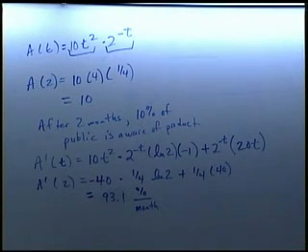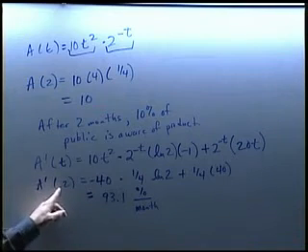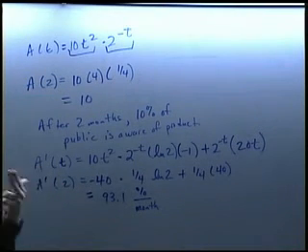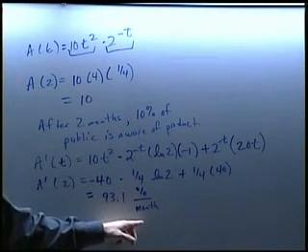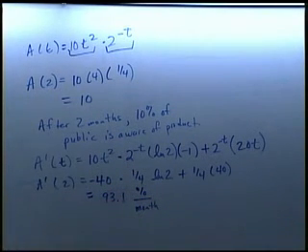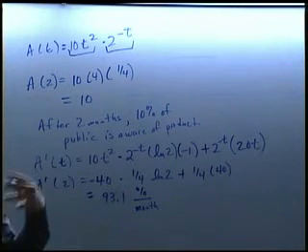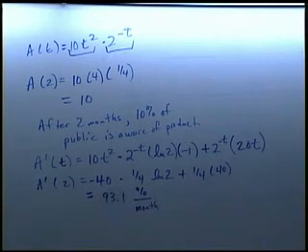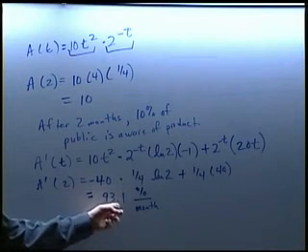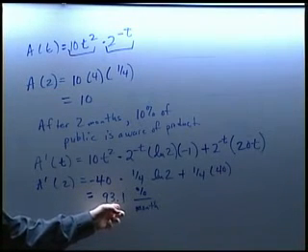So what we're saying is that when we get close to 2 months, we are having a rate of change of 93% per month. Can anybody put that into better English for me? I mean, this isn't bad, but we can probably say it a little better. What's happening to the percentage of people that are viewing this advertisement? It's going up by how much? It's going up by 93%.